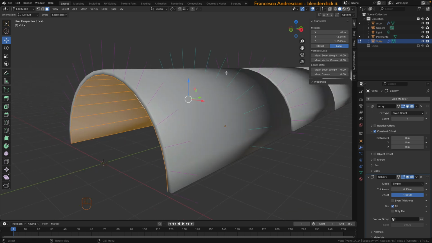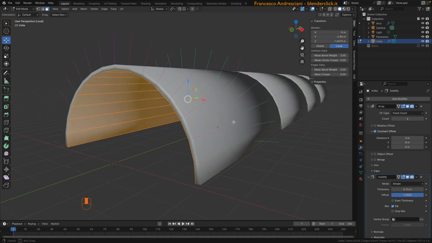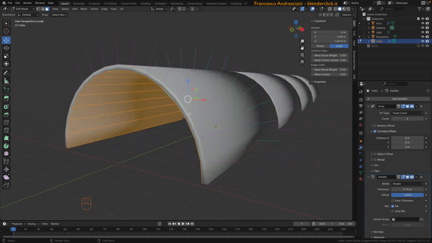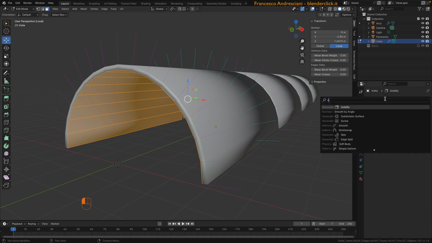On the other hand, we have this strange halo that has formed that we might not like. And even the edges of our vault we would still like to see alive. Here we are helped by an additional modifier. We look for smooth. Smooth by angle. Why is it part of the normals group? Precisely because it is a modifier that affects the position of the normals. We are not modifying the geometry of our vault, only how the normals are moved. Smooth by angle. Let's go and select it.